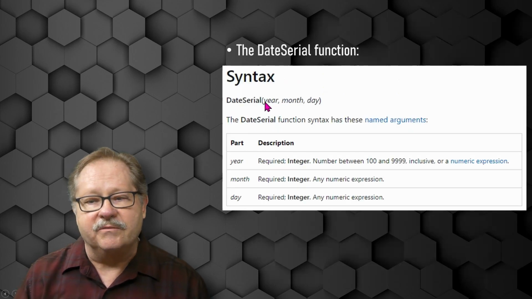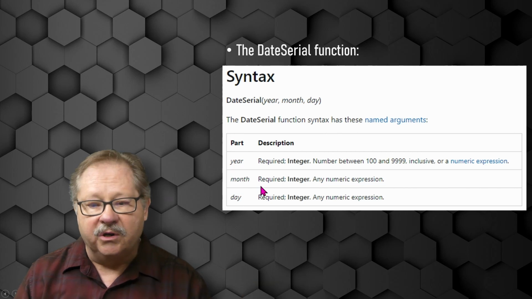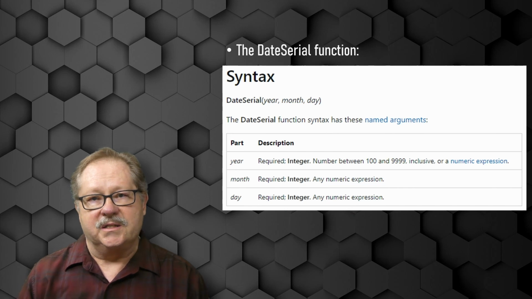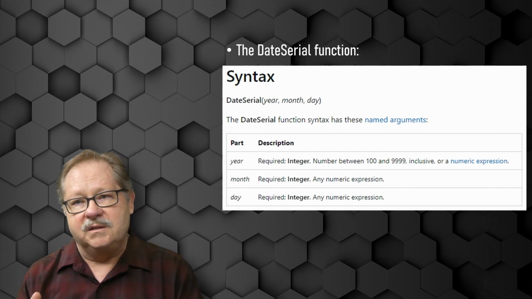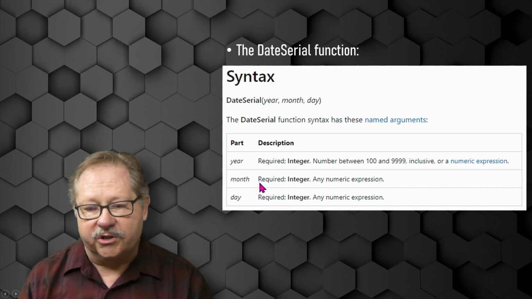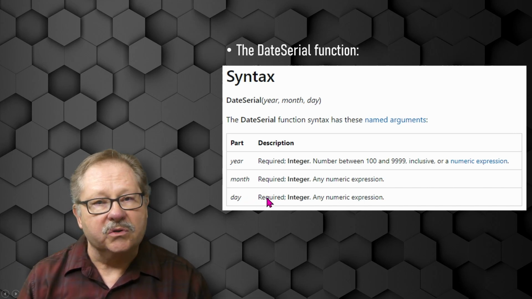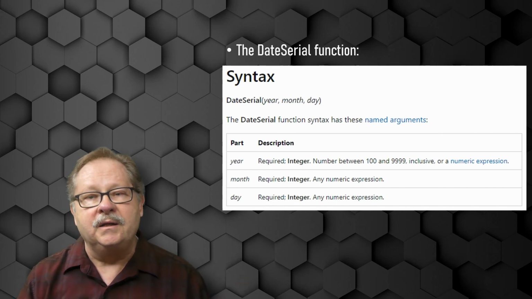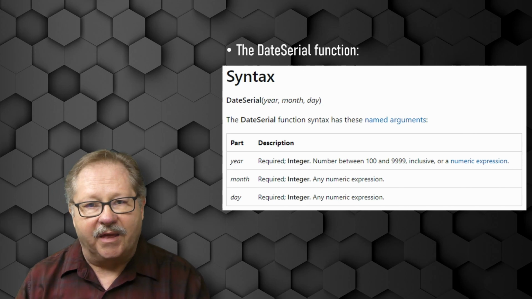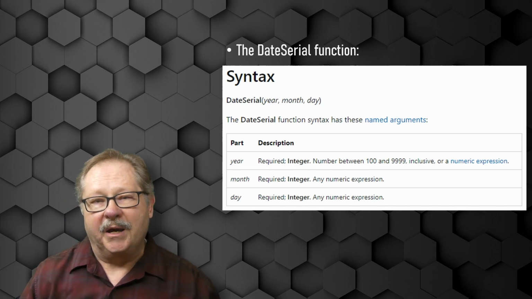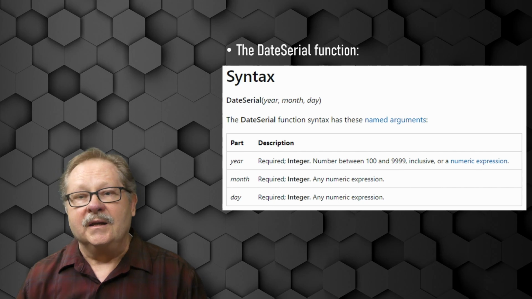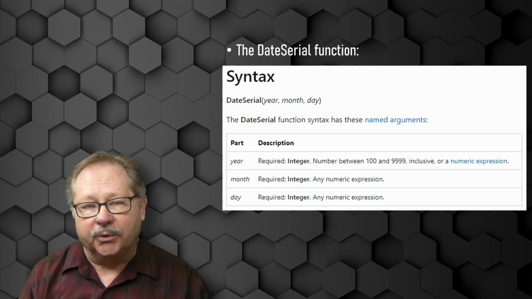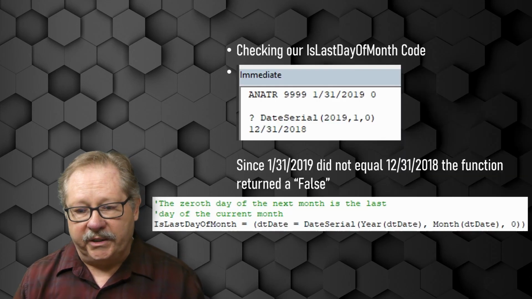So we can go take a look at that. So the syntax of date serial is that it passes a year and a month and a day. Now, the nice thing about date serial is that the first day of the month gives it a 1 as far as the day of the month goes. And so you can pass whatever year, a month, and day 1, it gives you the first day of that month. The nice thing about it, though, is if you pass a 0 in with the day, it gives you the last day of the previous month. So that is the trick we're trying to employ here. Let's see how effectively we employed that.